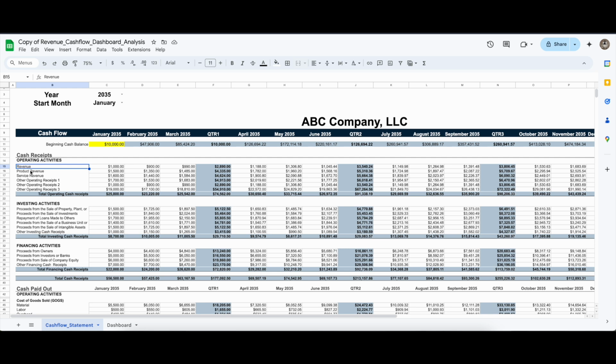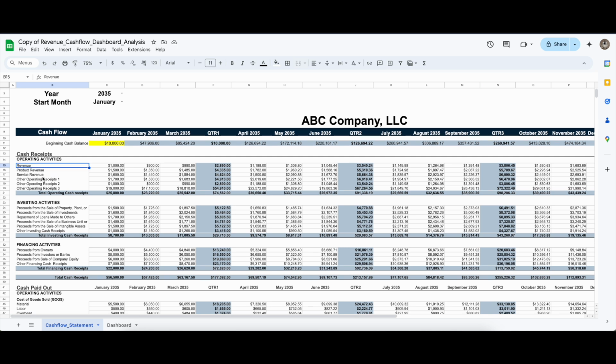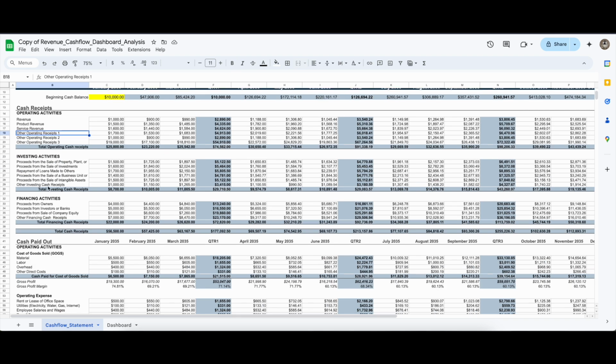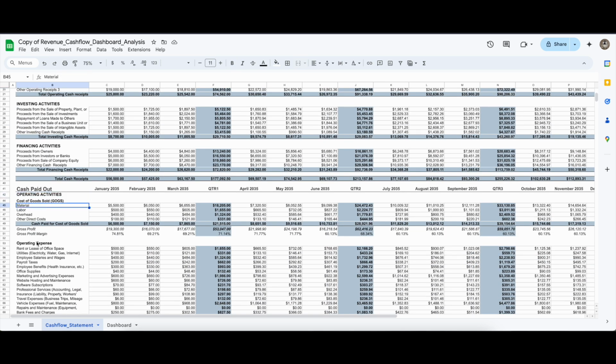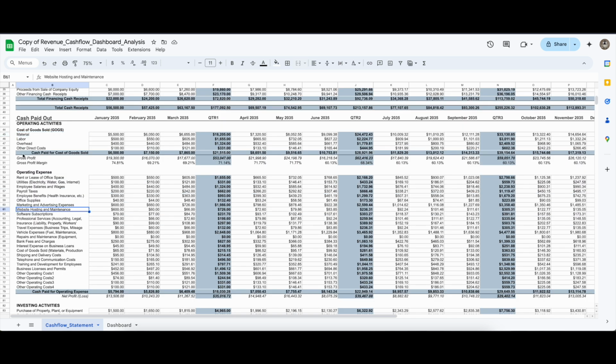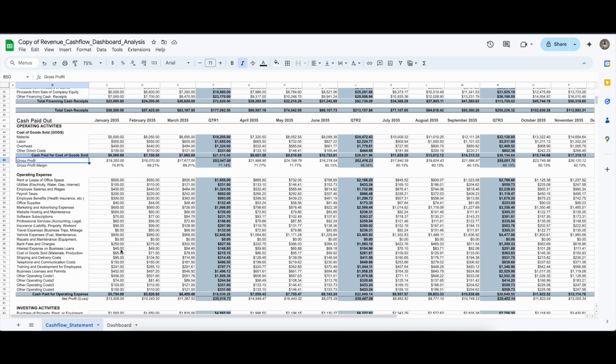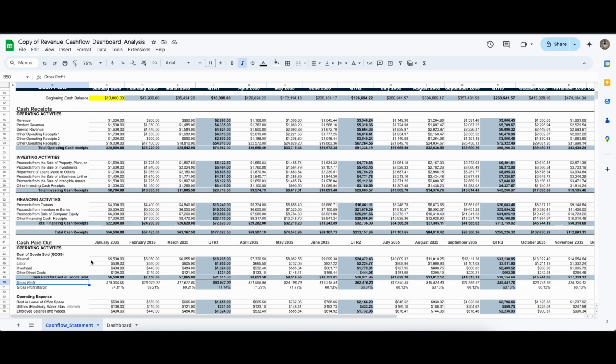You can see there are bits and pieces of revenue in here. There's a revenue section, which is the operating activity, and also down here you have your cost of goods sold and your operating expenses, and then your gross profit margin, gross profit, and your net profit and loss. That's where the hybrid is coming in. It's a hybrid between cash flow and profit and loss statement.